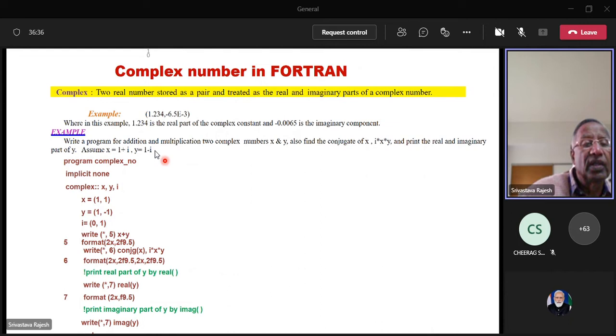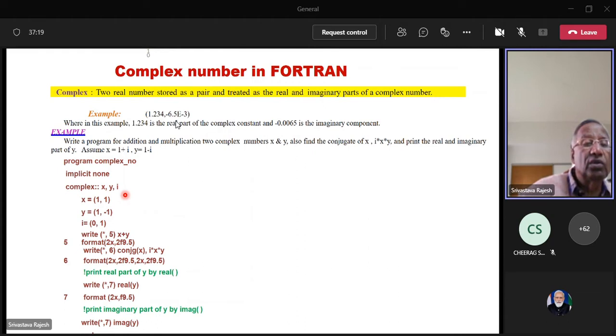First, you have to program for complex number, implicit none. Implicit none means I'm not saying anything specific in declaration except when I say what it is. So if you write implicit none in the program, then all the real variables will be taken real, and I, j, k, l, m, n starting with that will be integer. And now I say implicit none, that means follow that, and then complex x, y, I. You see, I am declaring I also as a complex quantity.